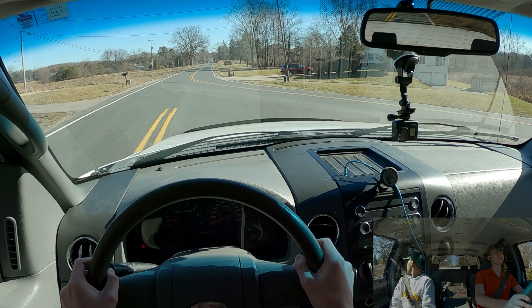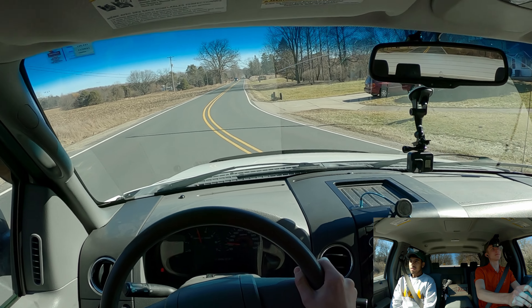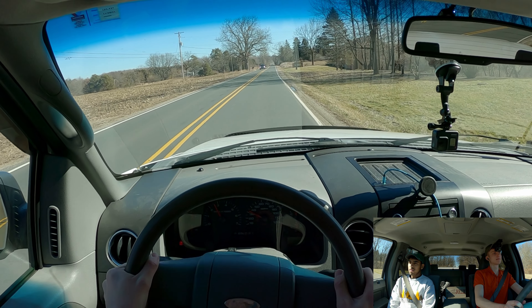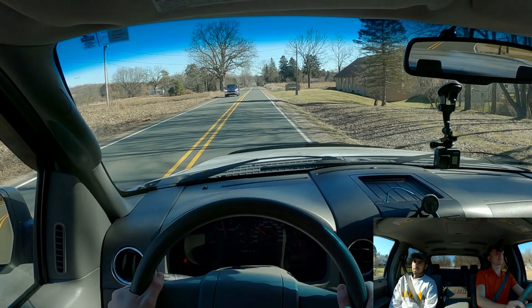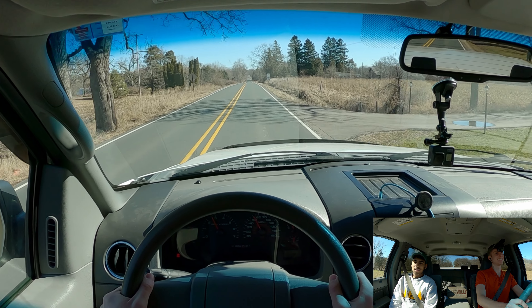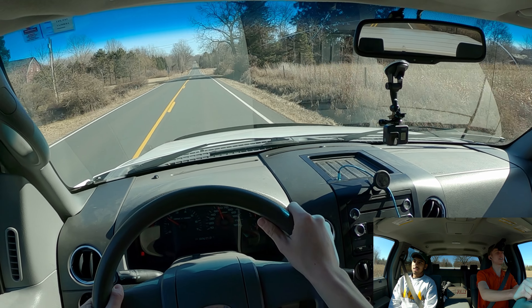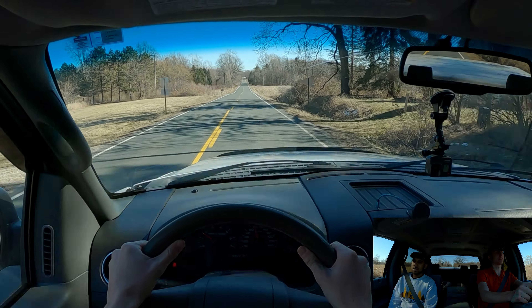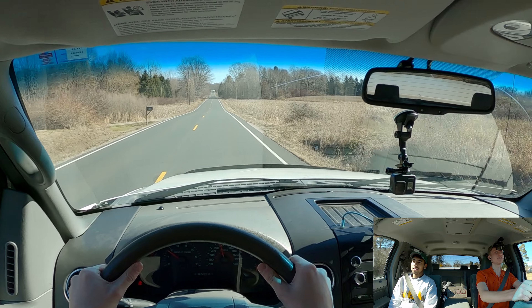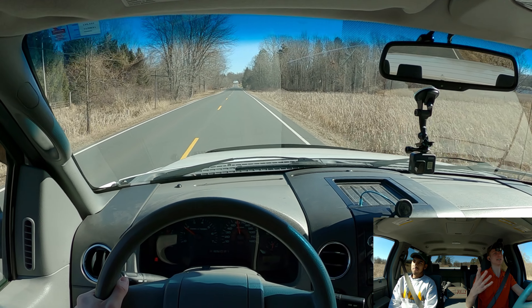Let's hop on the road and give this truck a drive. At about half throttle it's pretty good, not too bad. So it's a 2007 F-150 pickup truck and it does have the 5.4 Triton motor in it — the one from hell, the one everyone talks about having reliability issues.